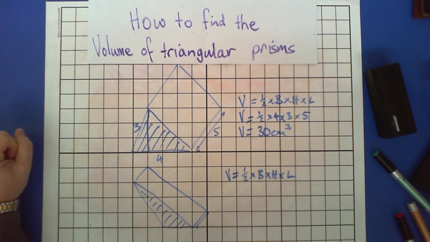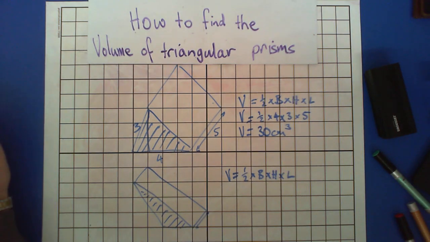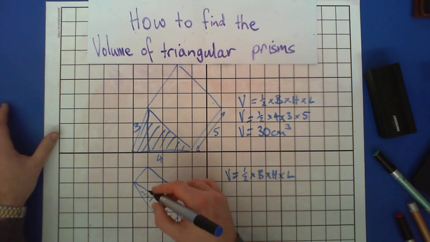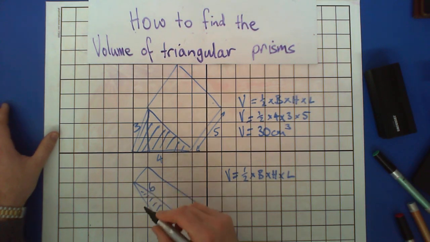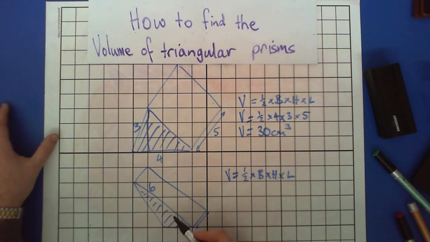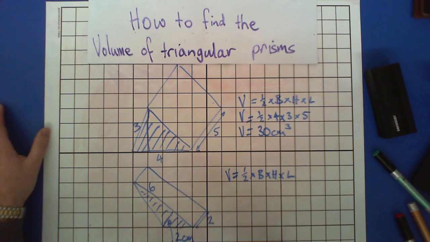Now, I said this one was trickier, and it is because of our triangle. So you need to be very careful. Okay, remember we need our dimensions at right angles to each other. We have a scalene triangle here. So what we do is we take the base to be the longest side. In this case, I'm going to call it 6 centimeters for this longest side. And our height needs to be at right angles to it, which actually makes it this distance here and here. And I'm going to call that 2 centimeters. Okay, and along here, this length, let's just call that 2 centimeters as well.